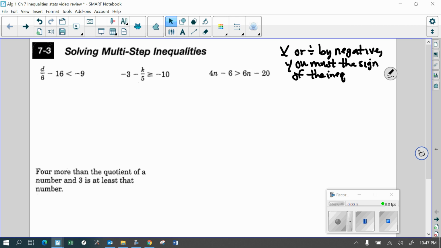And that is often forgotten, especially since in most books they do not focus on it. We don't have a lot of problems on inequalities, like a chapter on it, but other than that, you're mostly just always dealing with equations. So when they finally come back and do an inequalities review or the SATs, people forget it. So what do I teach? I teach that you don't have to remember that.